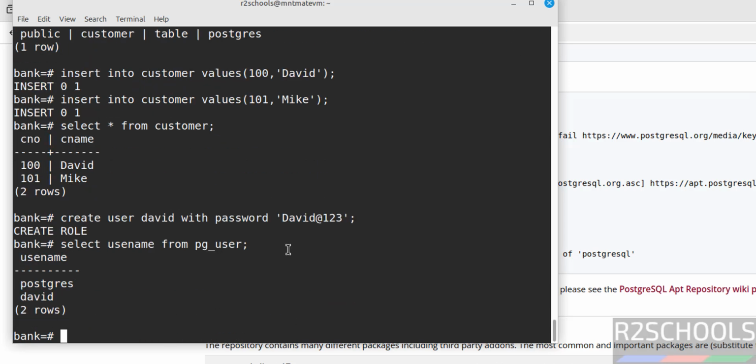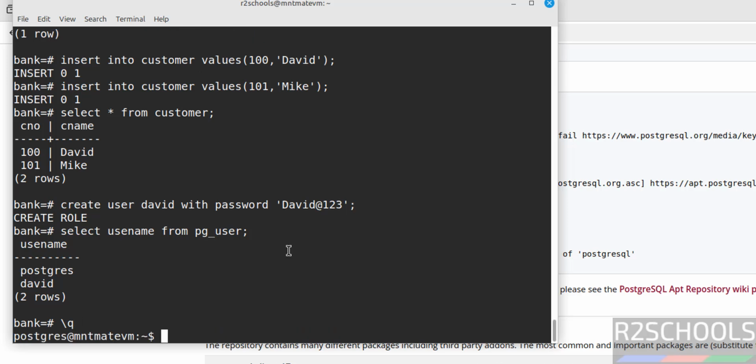See, we have created a new user. Now exit from this current session and connect to the PostgreSQL server with this new user. \q is the command to exit from the current session. Now connect by using psql -U, the new username David, -h means hostname, localhost because the PostgreSQL server is installed on this PC, -d, where d means database.